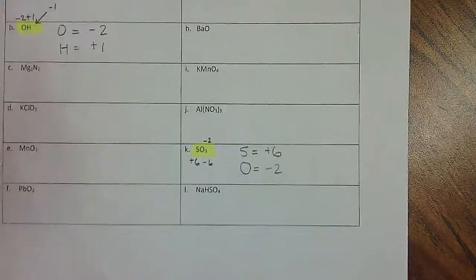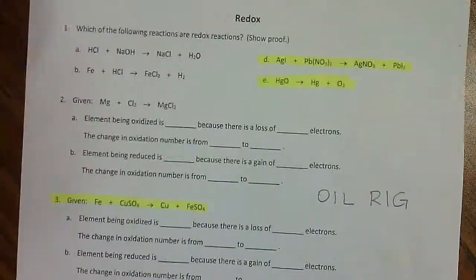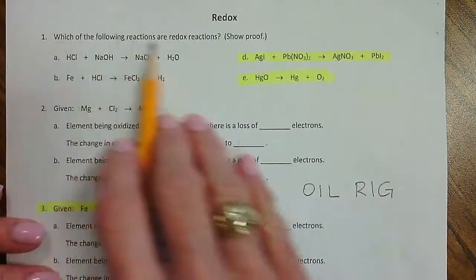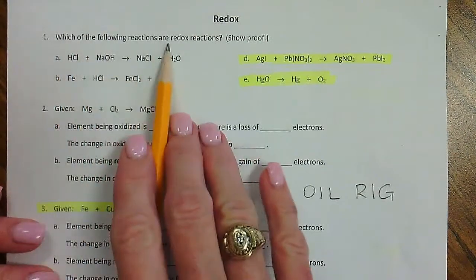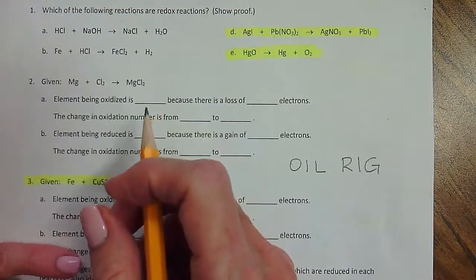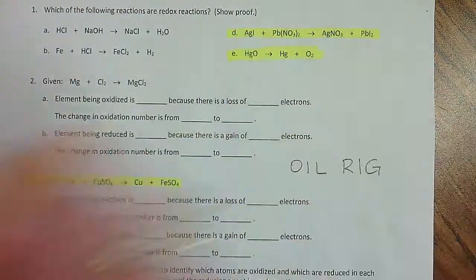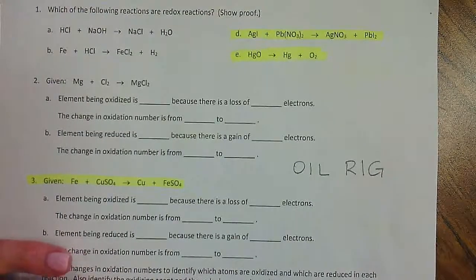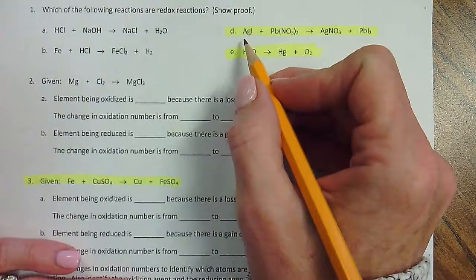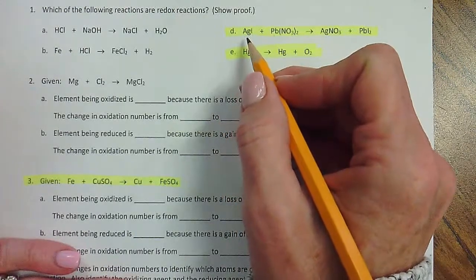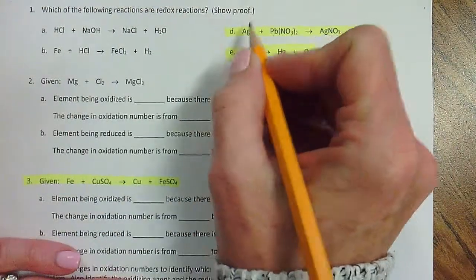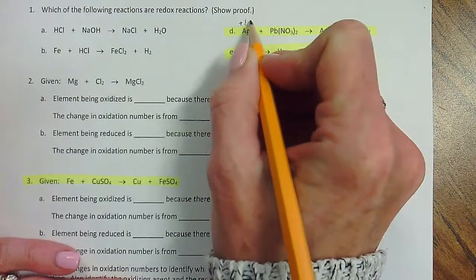Okay, don't get confused. If we turn it over to the back, we're going to hit some redox problems. This first section wants me to answer which of the following are redox reactions. Well, I'm just identifying which ones are redox reactions and which aren't. Here, this is not a redox reaction. In order for it to qualify as a redox reaction, there has to be a change of charge. So what I do is I go through and look at all the charges here. Silver is always +1. Iodine, -1.